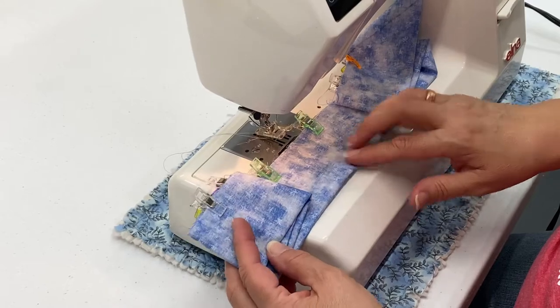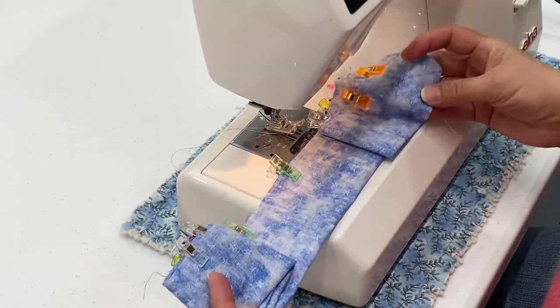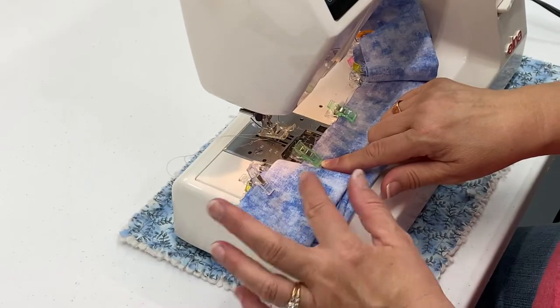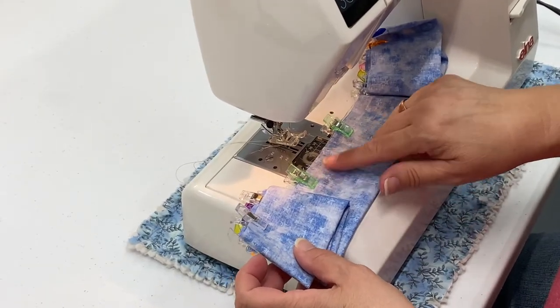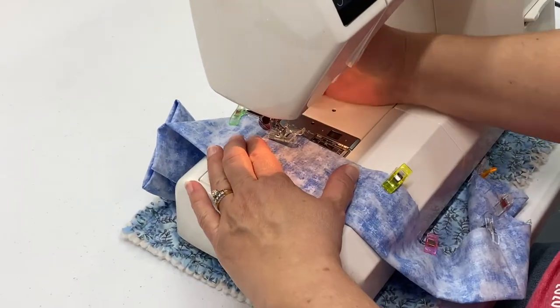Now that we're at the machine, we're going to start at our green clip and sew from this green clip to this end of our project, and then come back, start at this green clip, and go to the opposite end. It's a little different than when we normally leave an opening. So we're going to start here at this green clip.